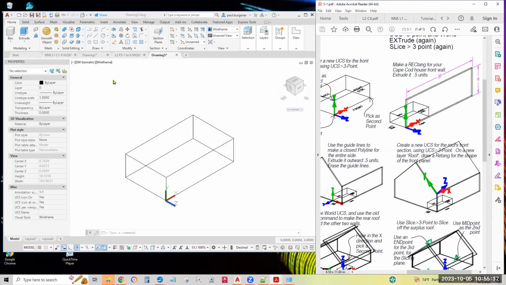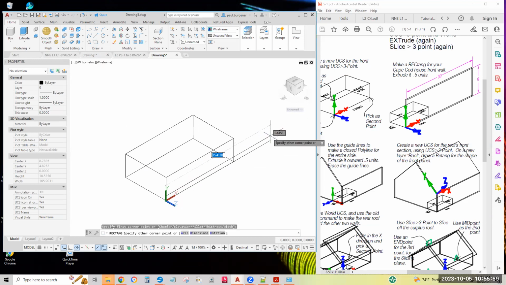Okay. Now this will be a use, or will it? Well, we can use object snap tracking. It says use rectangle. We'll click on the rectangle icon. The mouse is a little flaky on the clicks. We'll start here. We'll set the cursor perfectly in the X direction and type 30.